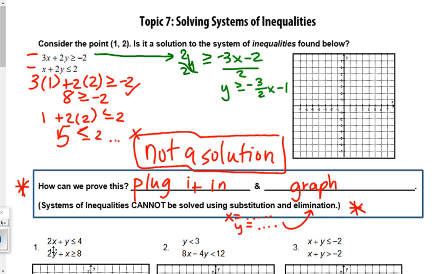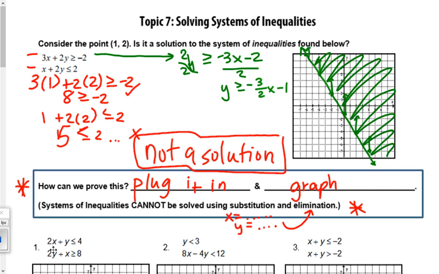So let me go ahead and graph that on the board. Minus 1, negative 3 halves, all the way. Okay, I want a solid line because this is greater than or equal to, and the equal to is what I care about. Then because it says y is greater than, I want all these points to go up in the y direction, because that's what's going to be greater in the y direction. Y directions are only up or down, so up would be greater. So all of this gets shaded.